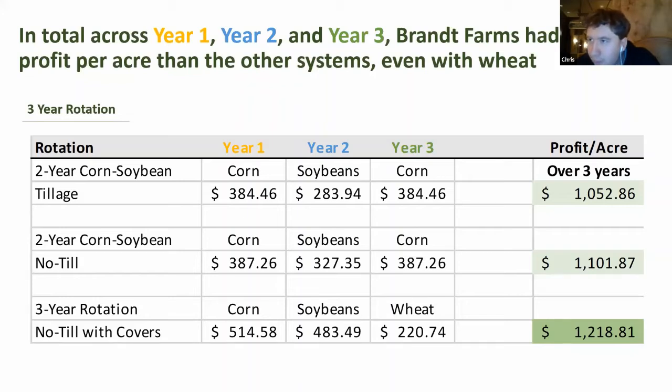We have one field of barley somewhere. Yeah. So like I said, we're trying to diversify and find other markets, but the fallback is always the standard wheat. But we would love to get into food grade, but we're just dipping our toes into that now, and I'm not sure how that's going to pan out, but we will see.